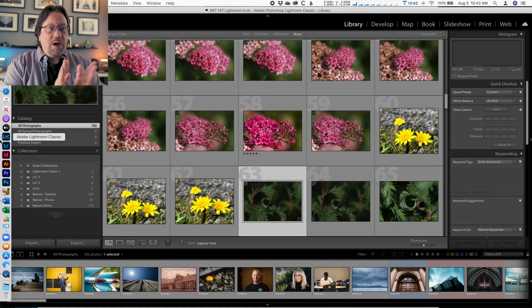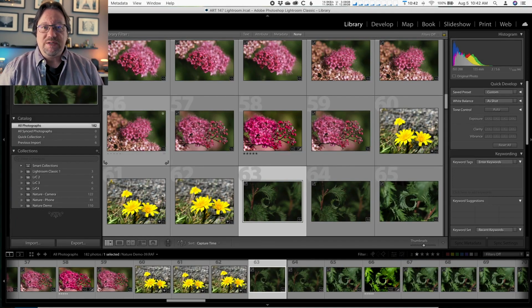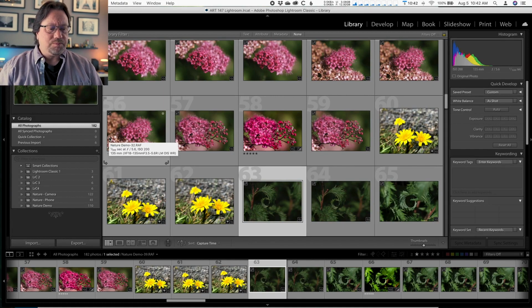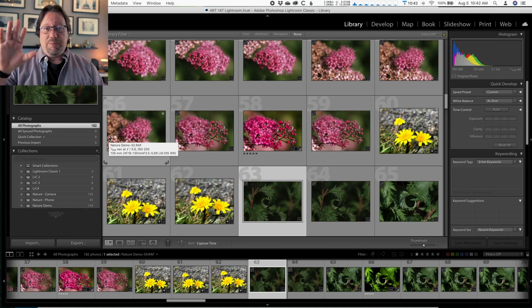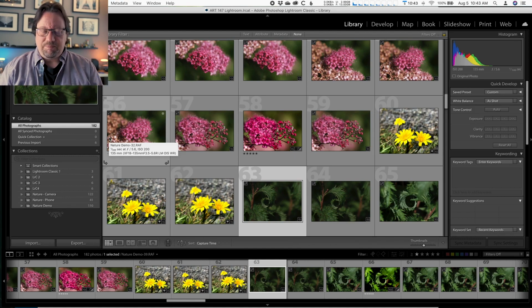So what I want to show you today is some ways to save time in Lightroom. One of the awesome advantages of using software like Lightroom is the ability to take an edit we've applied to one photo and apply it to a second photo. Save time, right? So let me show you how that works. There's a couple ways to do it. I'll show you the fastest way first, which is also the least flexible. And then I'll show you a way that's almost just as fast and has some more flexibility, and then we'll get into presets. So let's start with the first way.